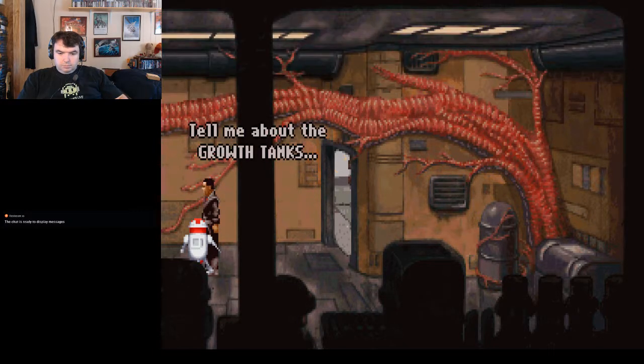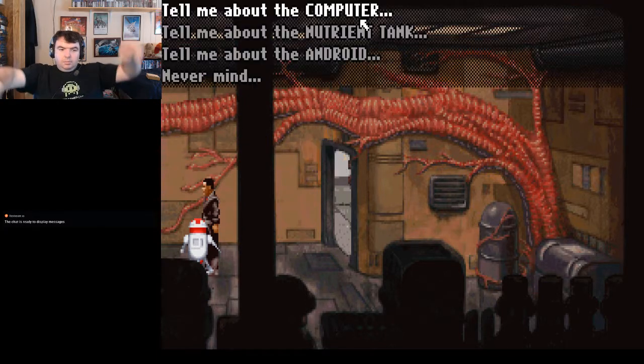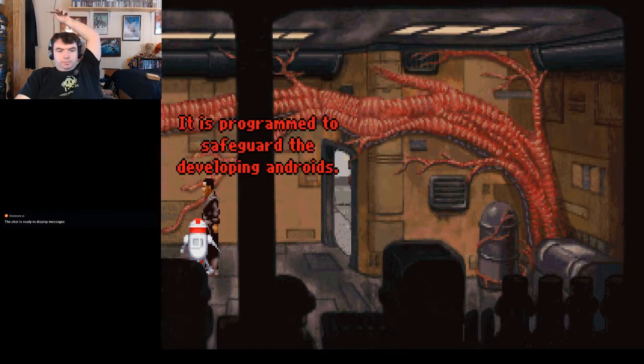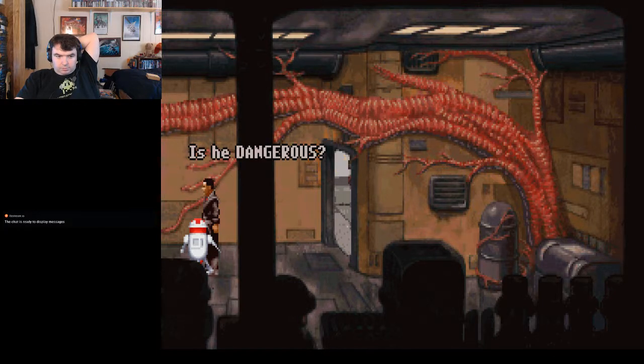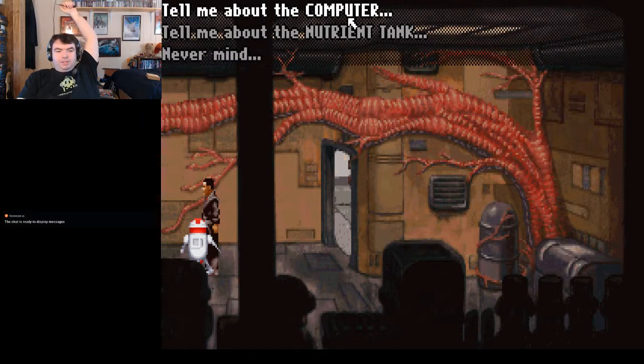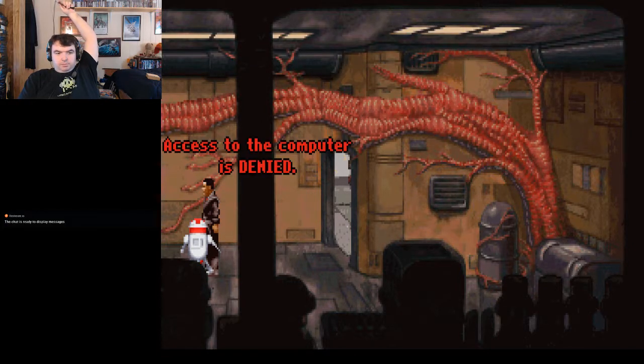Tell me about the growth tanks. Access to the growth tanks is not possible. Tell me about the android. It is programmed to safeguard the developing androids. Is he dangerous? It's certainly stupid enough to constitute a threat. Good, though, he is still quippy. Tell me about the computer. Access to the computer is denied.